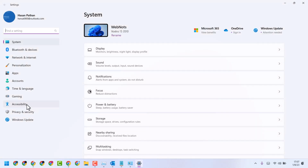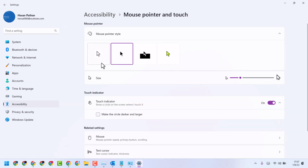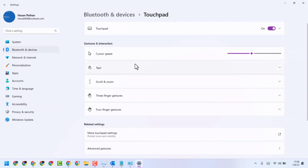Here click on accessibility. And here click on mouse pointer and touch. If you are using Windows 11, you will see this setting. And here touch indicator you can turn on. And also click on touchpad. And make sure this setting for touchpad is on.